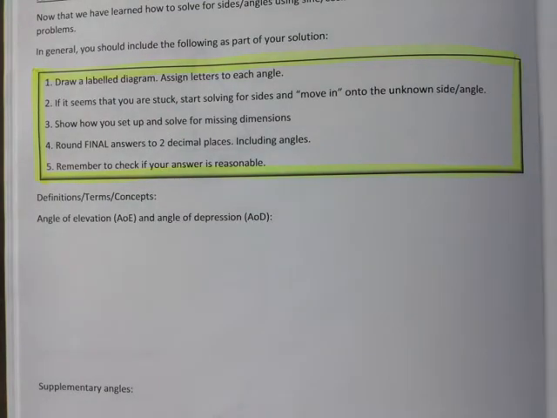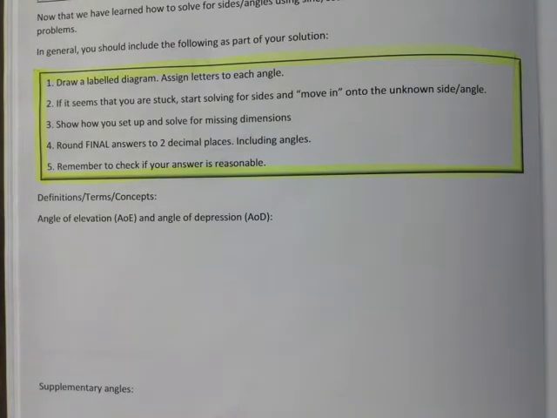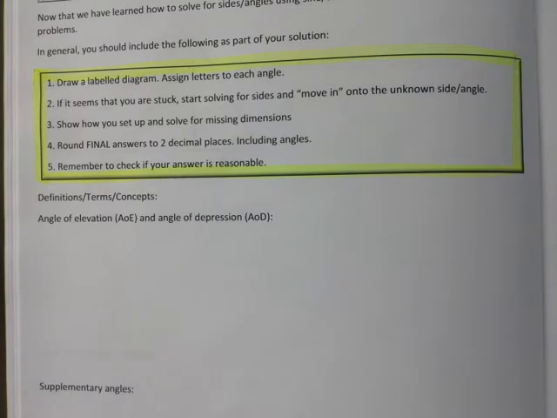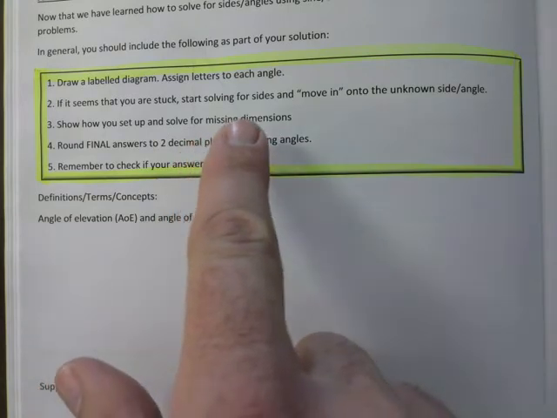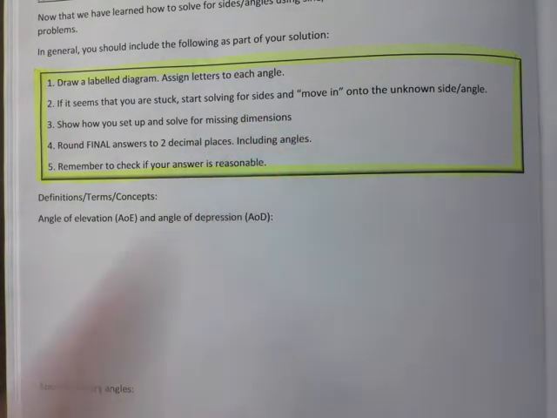You draw a labeled diagram, of course. Put letters to it. If I ever ask you to solve the distance between a person and the hydro pole, give it a letter, like I'm solving for X, I'm solving for Y. Put it on the diagram. If you're stuck and don't know how to solve that thing, then start solving for sides. Just start solving for things that you know how to solve for, and then move into where you want to go. I've seen students doing some crazy stuff, like they run out of room on my test because they went the long way, but they eventually get there. Who cares, you got there.